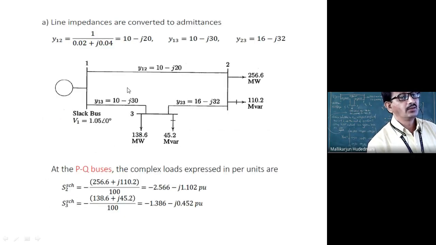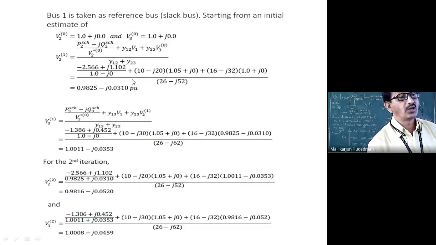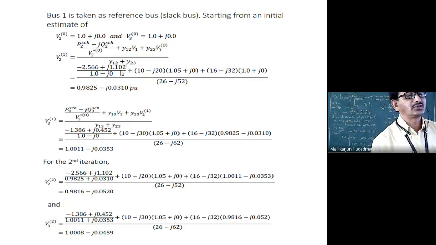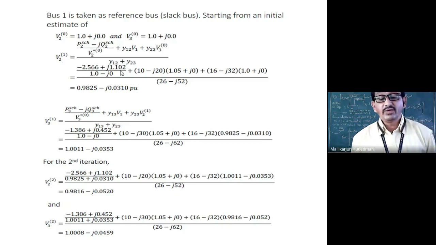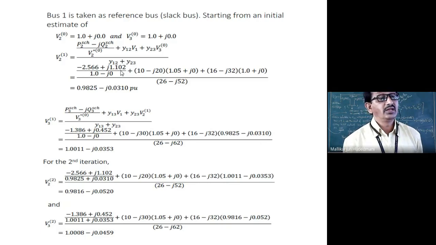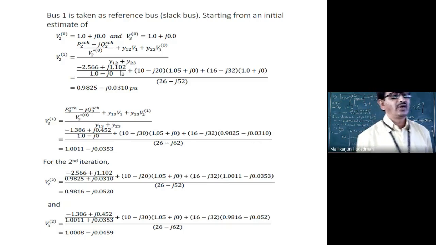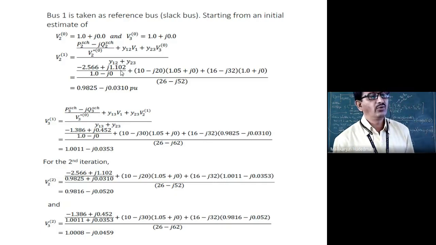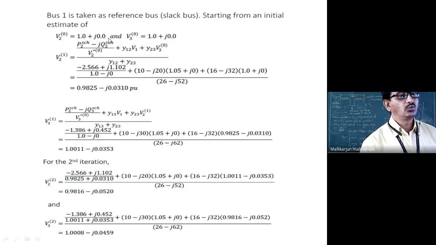Go back to the diagram. At bus 2, what is y12? This term, 10 and 20. What is y23? 16 and 32. If I add these two, what will I get? Capital Y22. That is what the author has done. Instead of writing capital Y22, he wrote it in steps. Before this, you recall what we were doing: we were doing the Y bus by inspection method for our immediate use. This author has not done the Y bus. He concluded in stages, in line, what is required. So be very clear what notation he referred to.